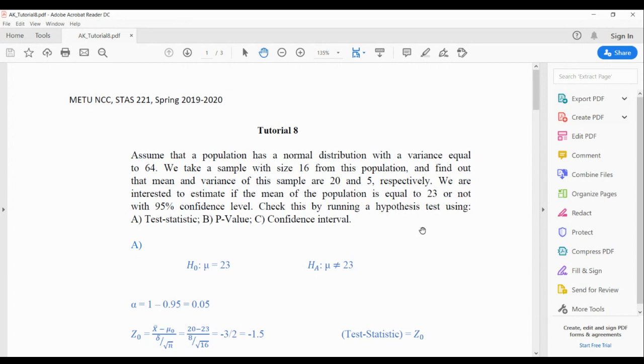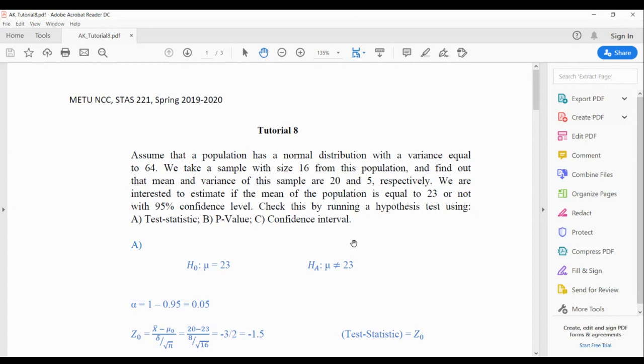standard normal distribution. For approximation of t-student and non-parametric methods, as I told you, I don't ask you in the exam to provide the complete solution. In case we ask you about approximation of t-student, not t-student itself, which is different for us, but approximation of t-student and non-parametric methods, just tell us that this is the case, and mention that, for example, this hypothesis test can be run using approximation of t-test. That's it. Or this hypothesis test can be run using non-parametric methods. This is the final answer. You don't need to give me the answer in detail in those two cases if it happens to be in your exam. Okay, so let's go through the question.